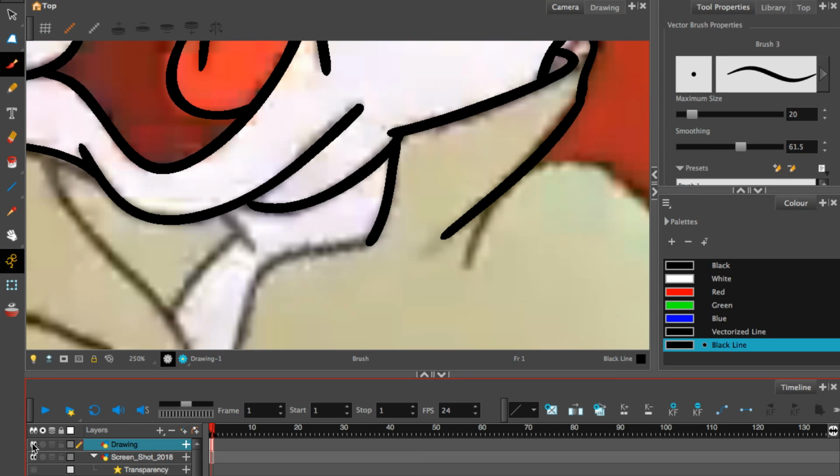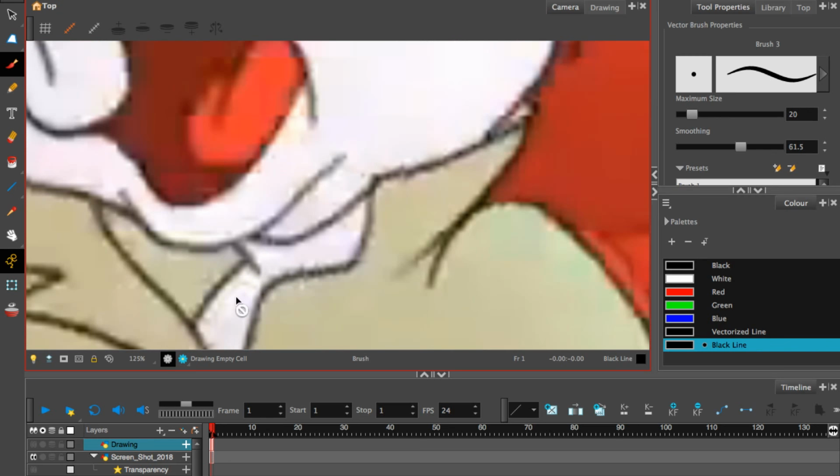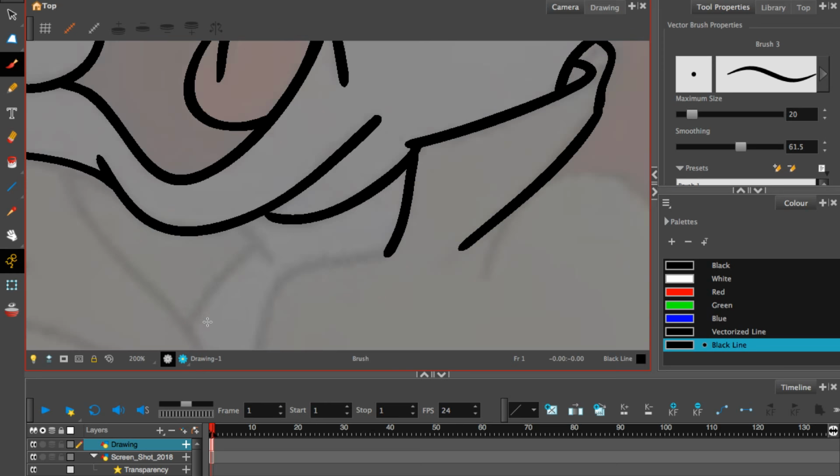It's not. Oh, okay. That's an interesting little fold on the jacket there. I like how Bugs Bunny has a double chin. Can we just appreciate that? Bugs Bunny is very thick. That's the kind of attention to detail I love. They really did know their stuff in the old cartoons.